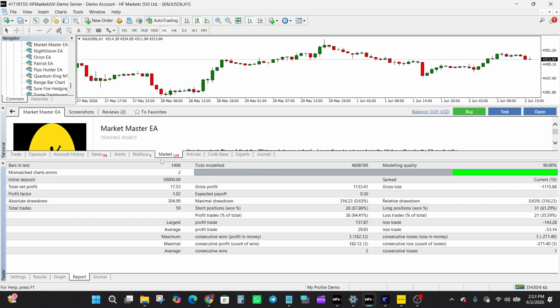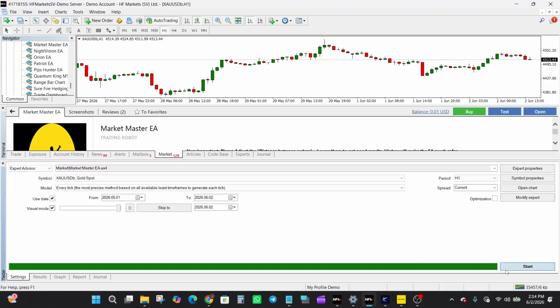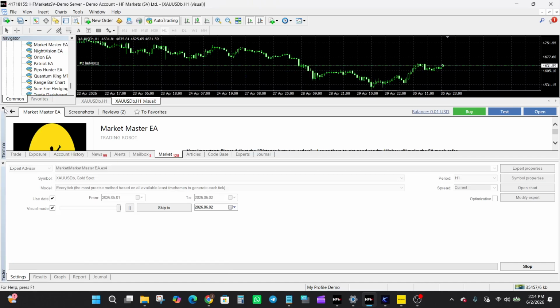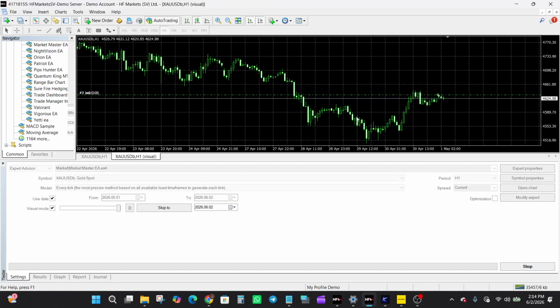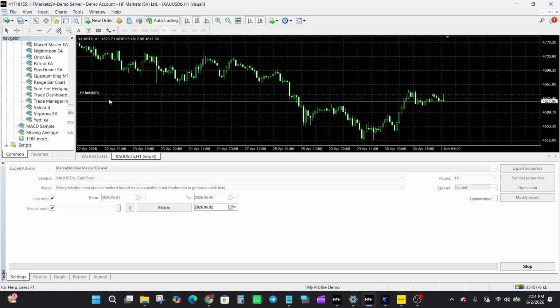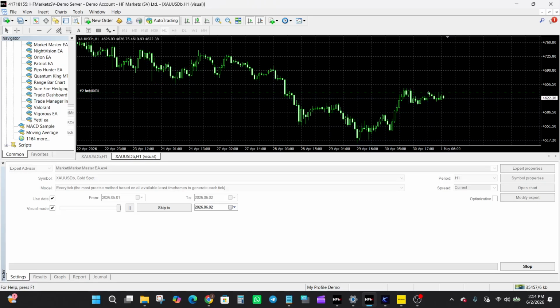So since the EA is designed to operate against the market direction while using grid and hedging logic, the historical chart shows periods of position build-up and recovery style movement depending on volatility conditions. Let's quickly turn on the visuals, and just look at how the EA works in action just for a bit. All right. So we can already see buy and sell orders being executed.